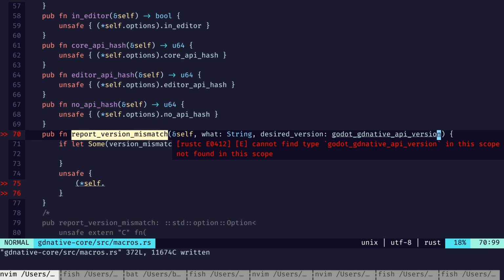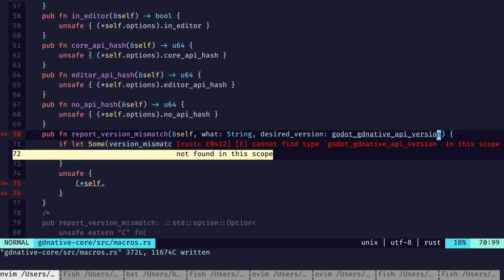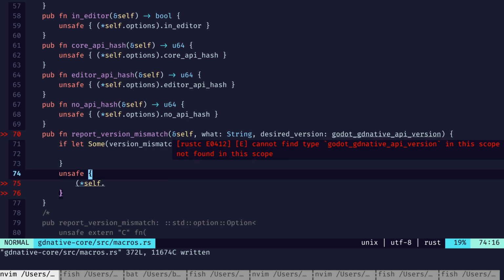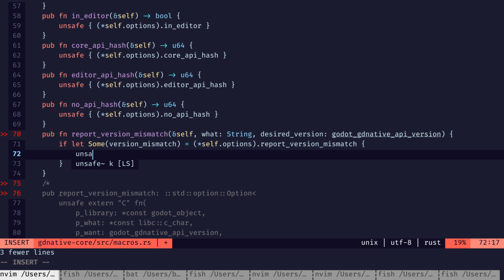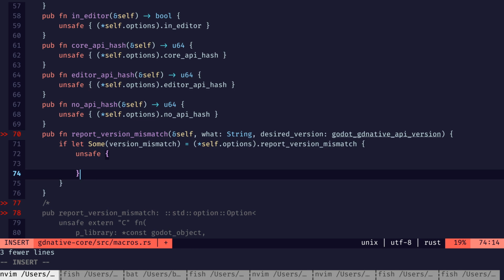They don't worry about what's going on under the hood. The function pointer is C ABI. It's using pointers to write to for results. I see.